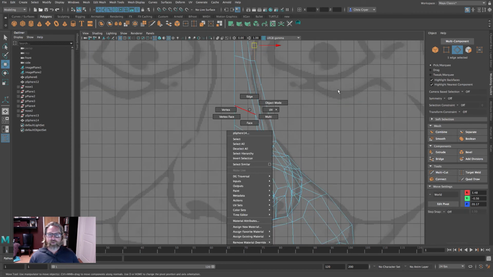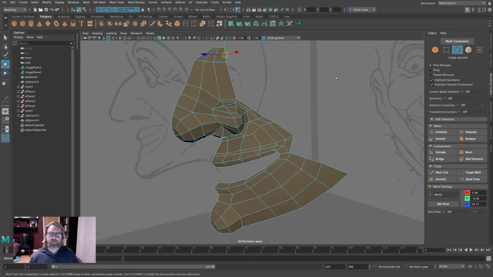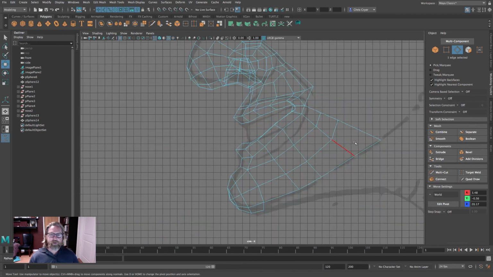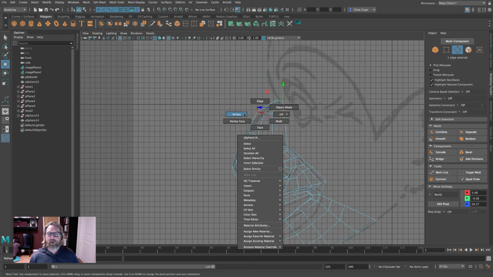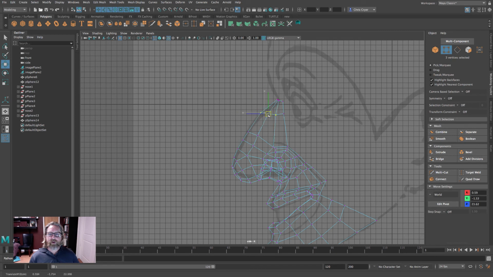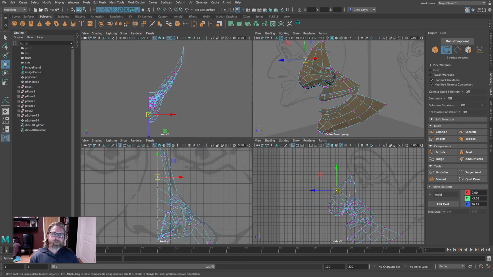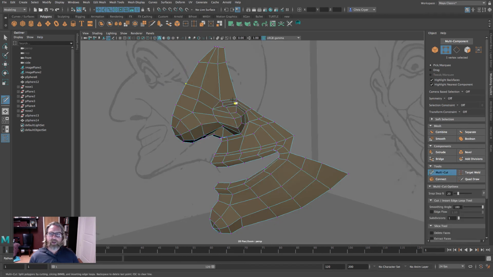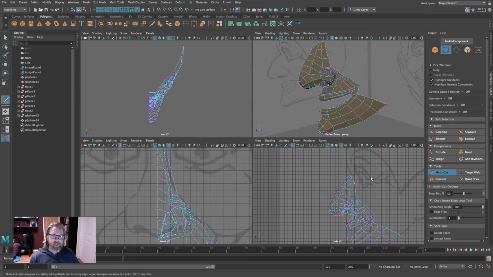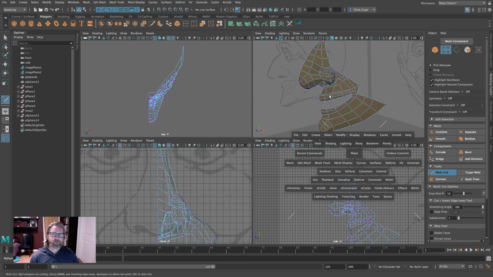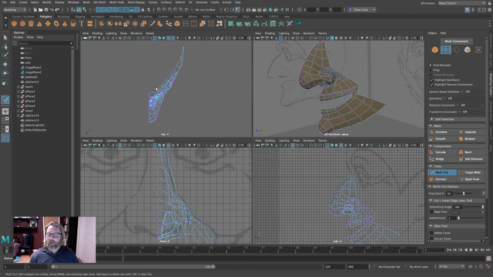We can also pull, yeah, and so we'll need to remodel that kind of bump in the nose there. And we're going to give ourselves an extra edge here. So with the multi-cut, we're going to come and you can put it at 50%. That would make sense. Put that right at 50%, and maybe that's where the new bridge, no, that looks good. Okay, hit the Q key.